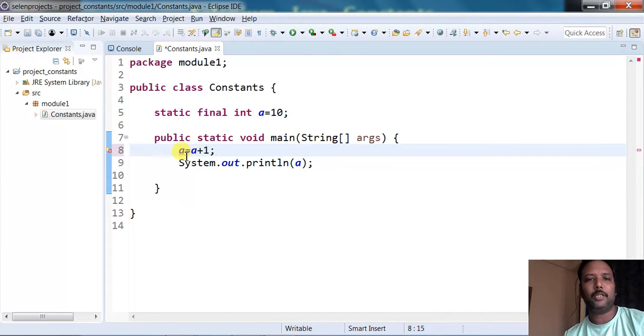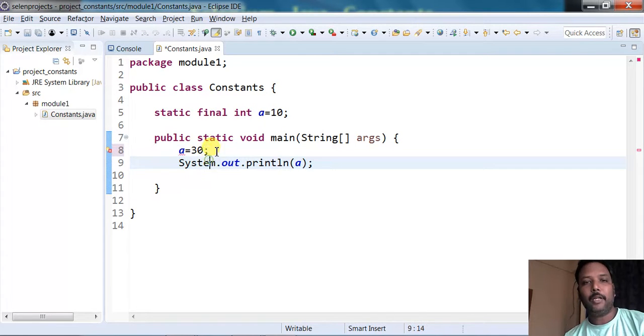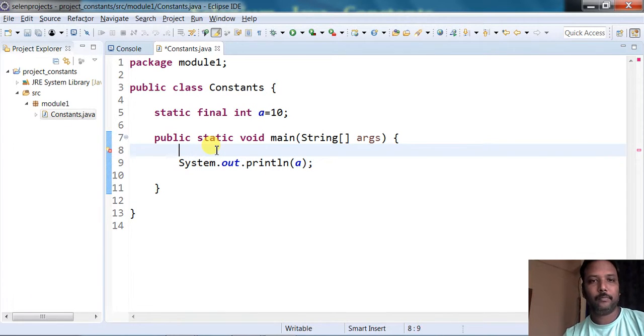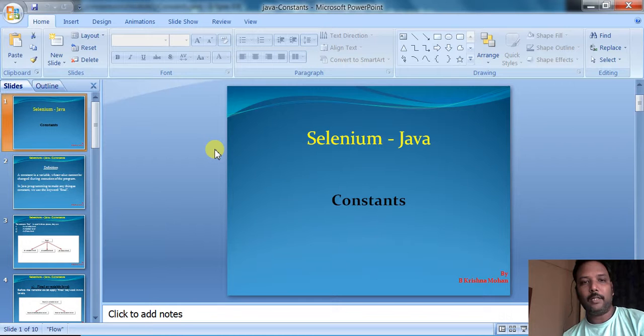Not possible. See, it is showing the same error message. We can't change the value or write the value again. So this is how it is at the initialization level. Now we will go for the second thing.